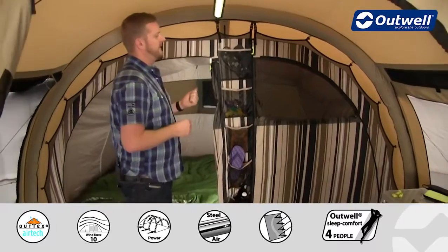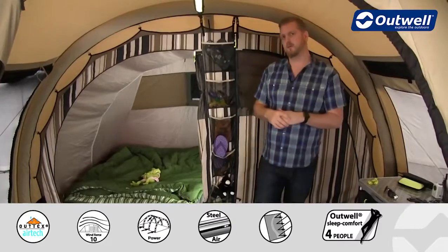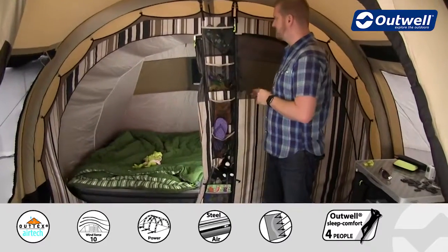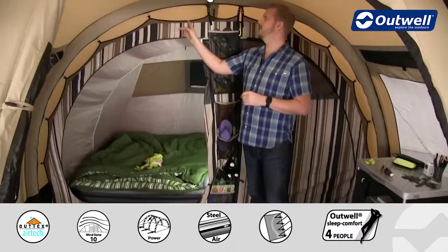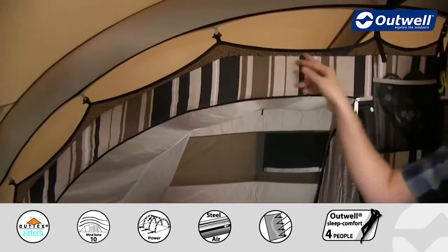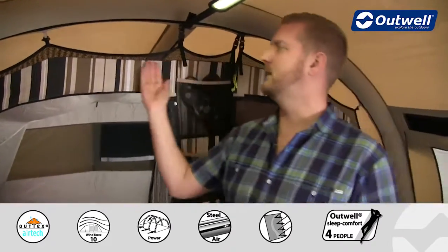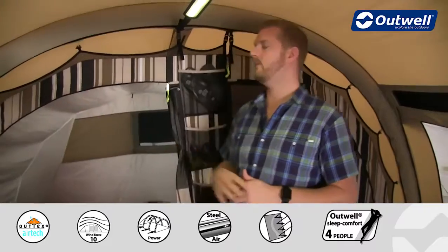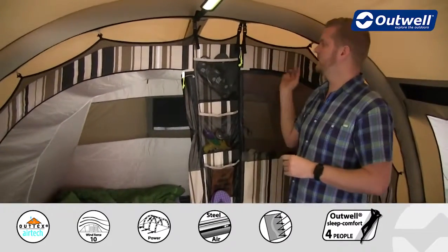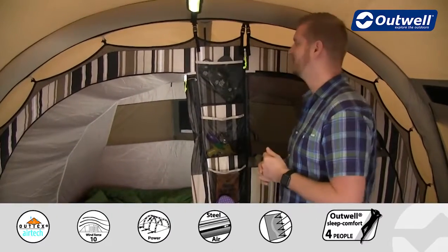At the back is where the bedrooms are located, and this tent can sleep up to five people across two bedrooms. The way that we hang the bedroom in is using our wave-shaped hanging point, so that's where we have this sort of mesh shape around the top here, which obviously gives it a nice style, but it also has a great function of taking any stress off of the top seam of the bedroom. You can also then see that we have the stripes on the inner tent, and of course that's going to give you that home away from home feel.